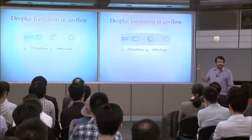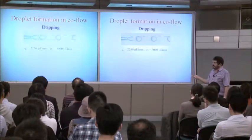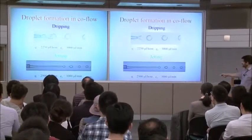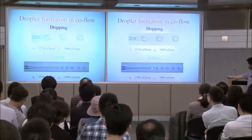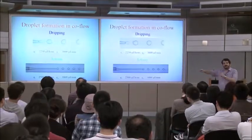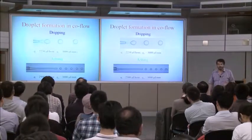What does this remind you of? Drip, drip, drip. This is actually dripping — we call this the dripping regime. And if we increase the flow rate, you form a jet. You see this jet, but you still form drops. The difference is, if I try to hold my laser pointer where the drops form, you see sometimes they form where my pointer is, but sometimes they aren't. So when you form a jet, you still form drops, but they're not as uniform in size. They still form drops very well, but not quite as uniformly.